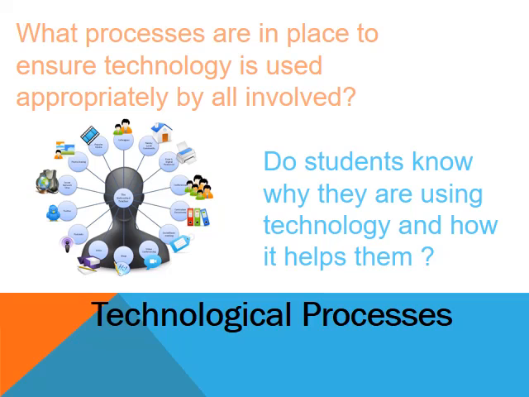The Association for Educational Communications and Technology defines a process as a series of activities that are directed towards a specific result or a specific goal. And so when we think about technological processes in educational technology, what we really think about is the fact that using technology in the classroom is a series of steps. It's something that we have to teach our teachers and our students to use.